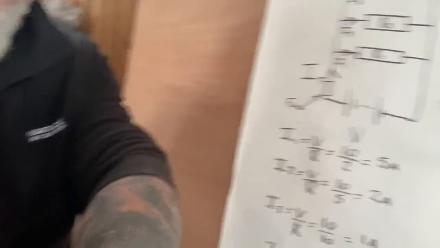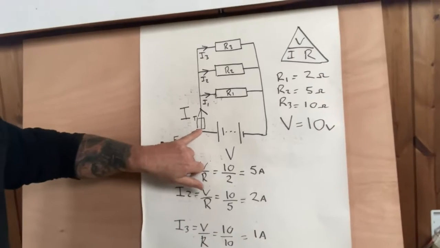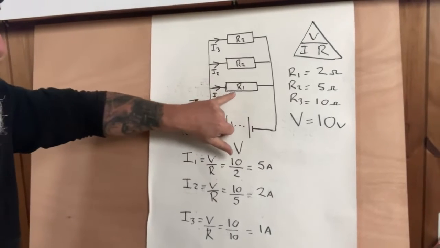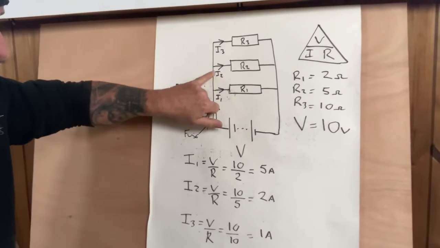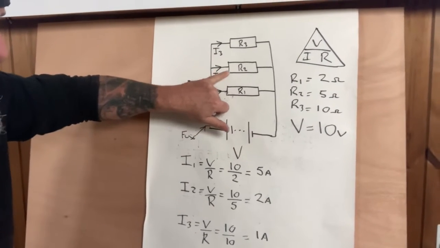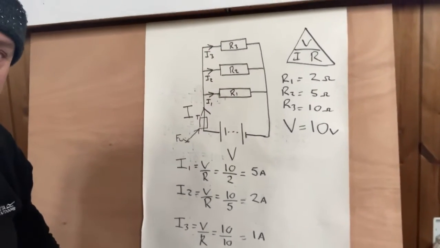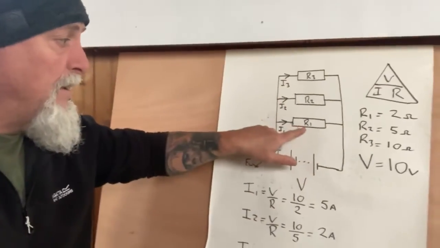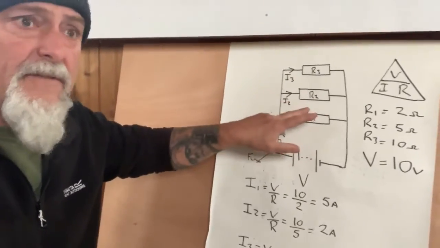So IT equals 1 plus 2 plus 5, which equals 8 amps. So within that circuit, we would have 8 amps flow in here. Then it splits. I1, 5 amps would go down here. And the rest of the current would carry on. I2, 2 amps would go down there. And I3, 1 amp would go down there. Now, of course, if these were all the same size like LED lamp, then all the currents would be the same in each arm. But you'd still solve the circuit the same way.